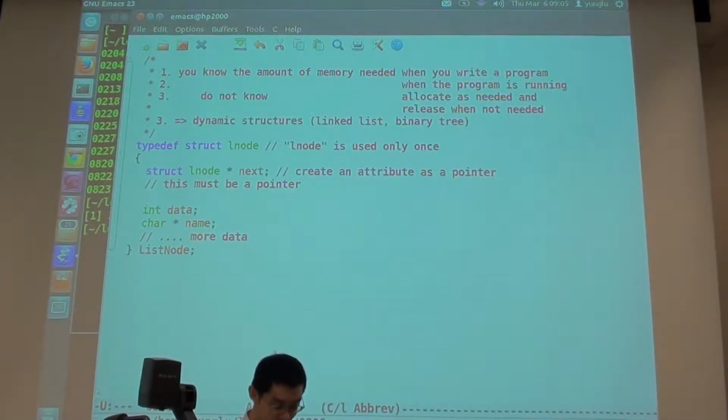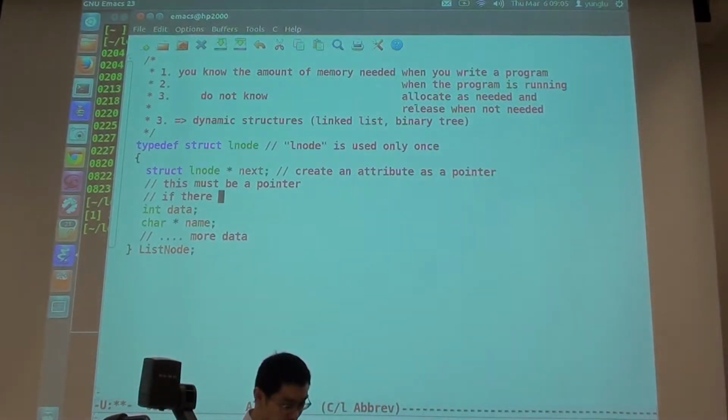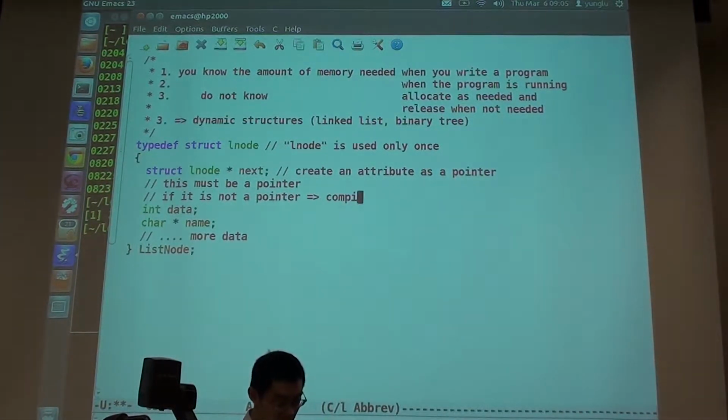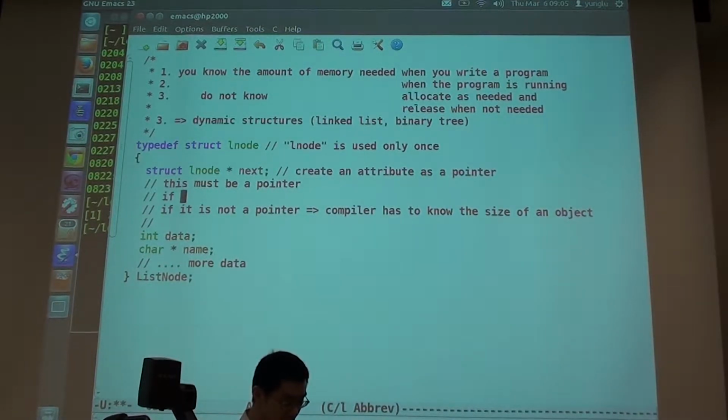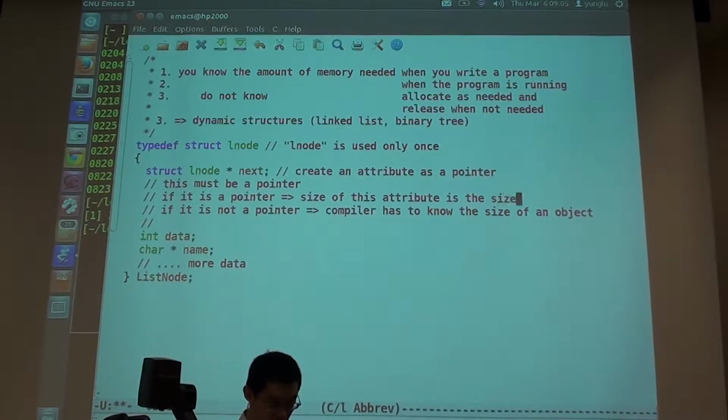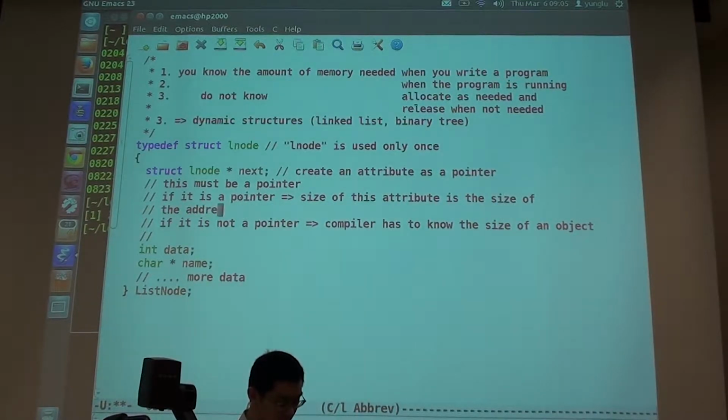If it is not a pointer, that means the compiler has to know the size of an object, right? If it is a pointer, then the size of this attribute is the size of an address.